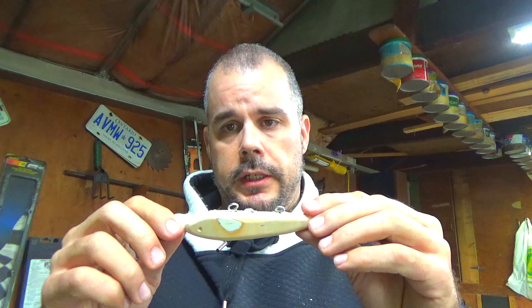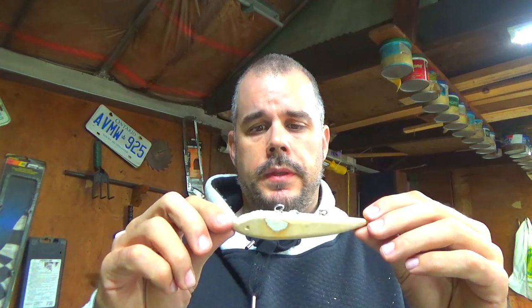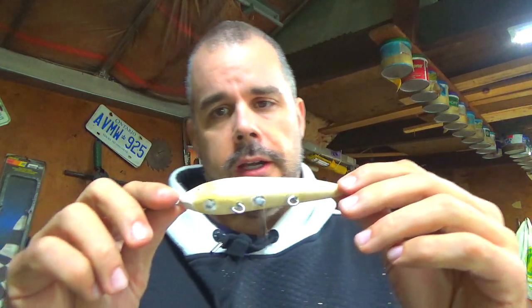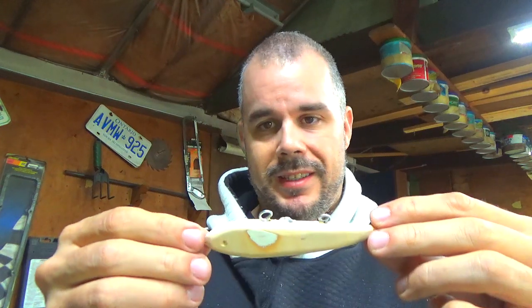So, also for this bait, I'm not gonna seal it like I did my other one. I sealed it in super glue. What I'm gonna do with this one is, once everything's dried, I'm gonna go ahead and paint it, and we're gonna actually seal it with epoxy resin. Well, that's the super glue leaking out of it because Gorilla Glue sucks. Fine. I don't know how long the super glue takes to set. We're gonna leave it alone for a couple minutes and go from there.